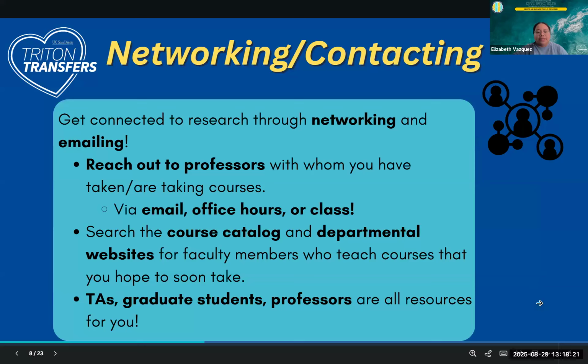Okay, networking and contacting. This is a part that we're going to focus on a little bit more today. Another way to get into research is by just networking, right? Reaching out to professors, whether that's via email, office hours, or class. Departmental websites for faculty are also important, and I'll do a little demo in just a bit.